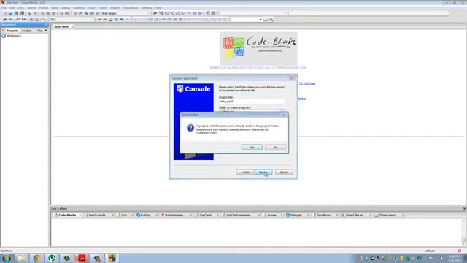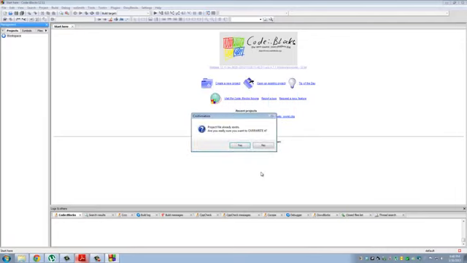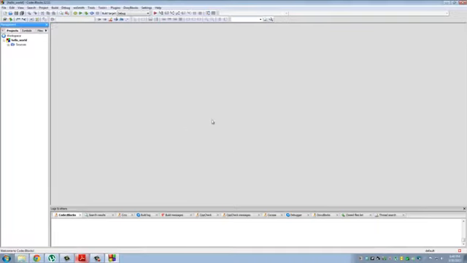Okay, so click next. So a project with the same name already exists. Are you sure you want to override? You're not going to see this. I see this because I already did one run. So I'm going to click yes. And I'm going to click finish. Project file already exists. Do you want to overwrite that? Yes. Yes. Okay, you're not going to see any of those pop-ups. You're going to see this directly.